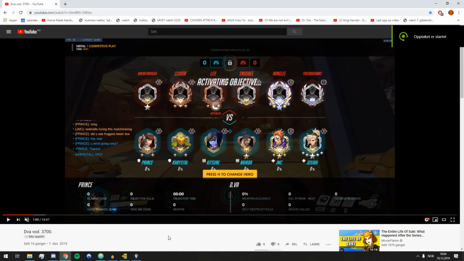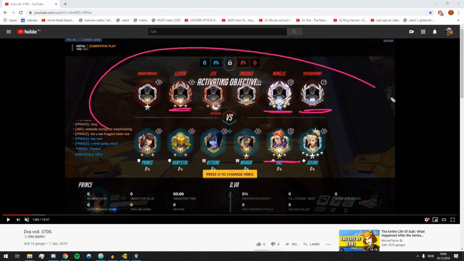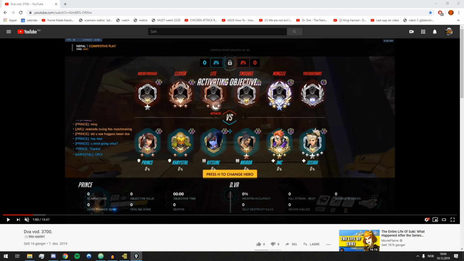Today we are coaching a 3.7k D.va round. This is one of those lobbies that I find a little bit funny, because you can see there's a top 500 here, a GM here, another GM there, and then a diamond here. It's one of those ranked games where the difference in rank between players is gaping, I suppose, is a word to use. But anyway, we'll take a look at how to play D.va.